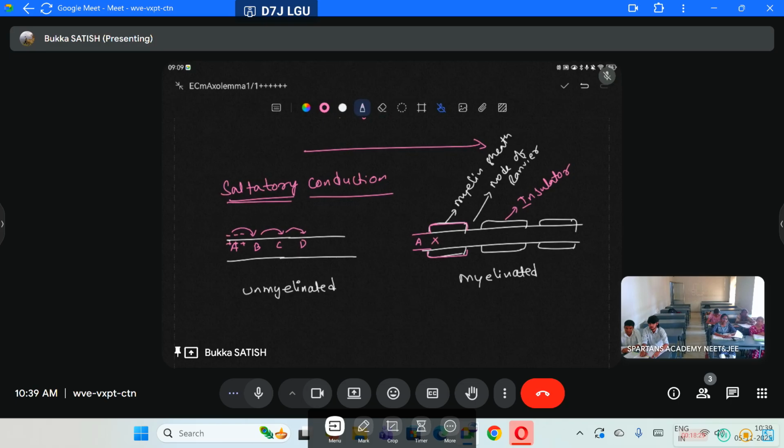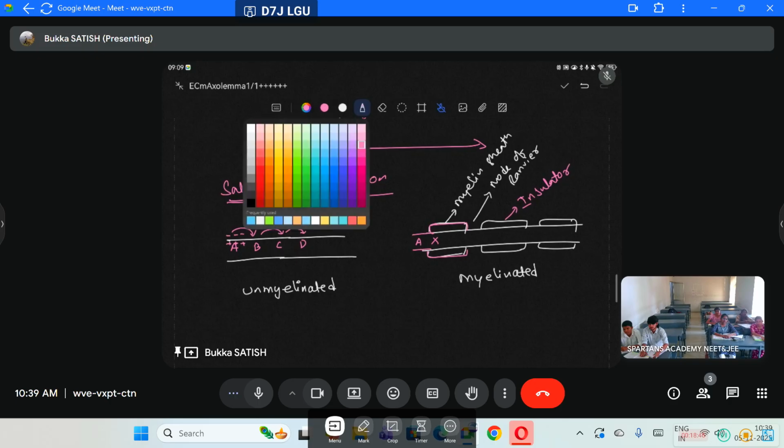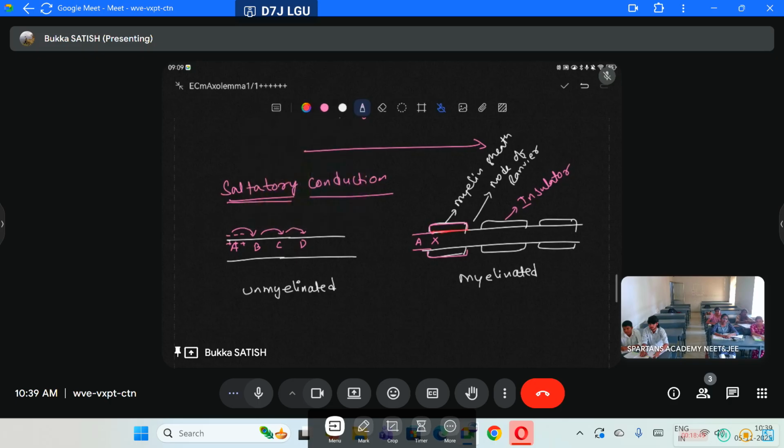What is action potential again? The changes which are happening across the membrane. For the action potential to generate, Na plus has to be transported into the axoplasm. All these changes should happen across the membrane. This membrane part, I'm just highlighting only that particular part. This part of the membrane can't be involved in the exchange part. It cannot undergo depolarization, nor polarization. Is this logic clear? Because it is an insulating region.